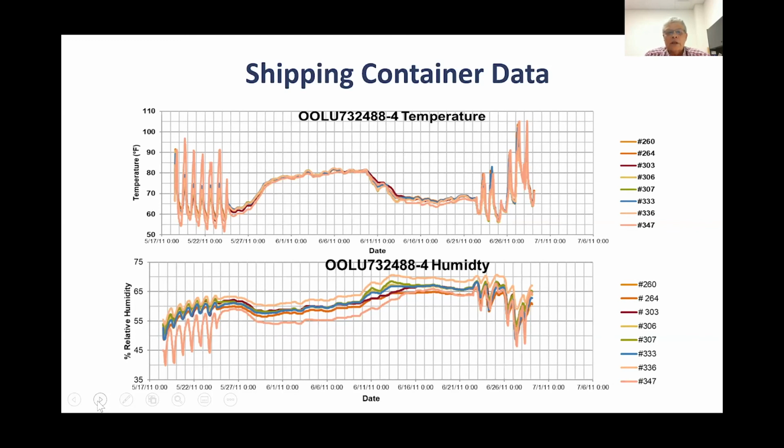In the middle, you see a relatively smooth graph, and that's when the container was on the water. I think these were not refrigerated containers, so you saw quite a bit of change in temperature and humidity. So sometimes when you see a product get overseas and it has a different quality profile than what you see back home in your retained sample or when you shipped it, this could be part of what's going on.